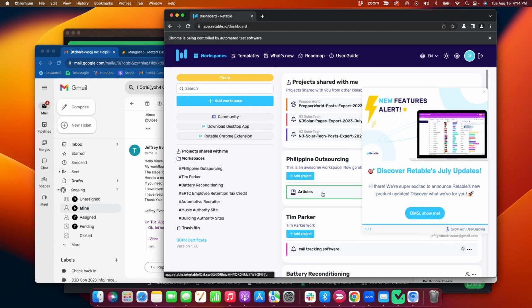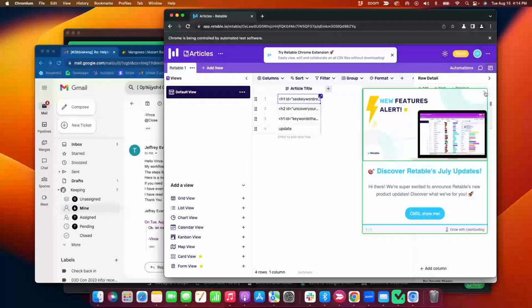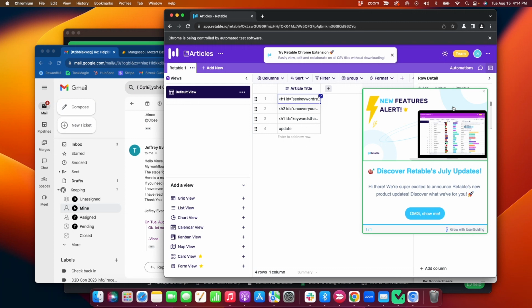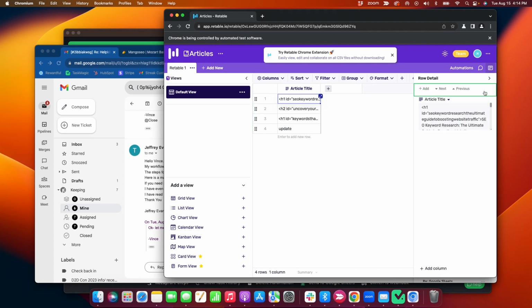Actually, let me just click on this article here. I do want to handle that. Okay. Click, enter.